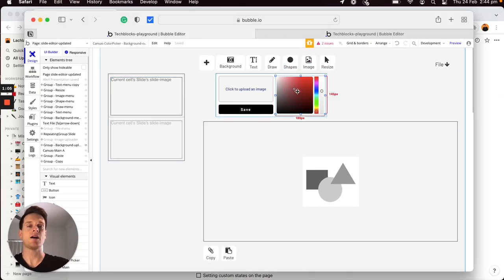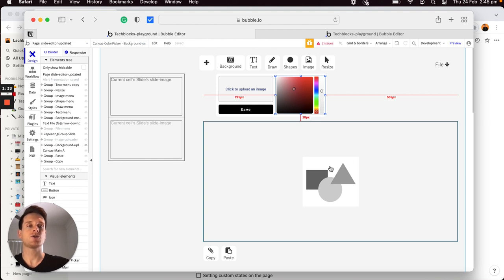And I have a good example of what this is going to look like within my separate bubble editor here. So as you can see, I have a button here which displays the word background. And when it's clicked, it's going to display a group on our page that will not only feature a picture uploader element, but also a color picker element. And then when a user chooses to save the values of both of those fields, I'd like it to update and store those values on the slide that's displayed on our page at the time.